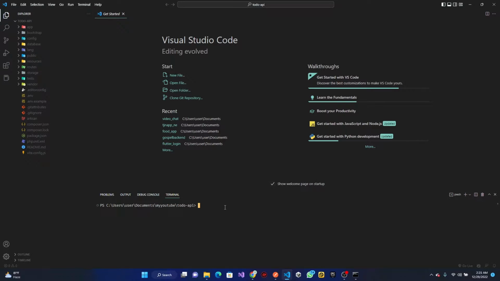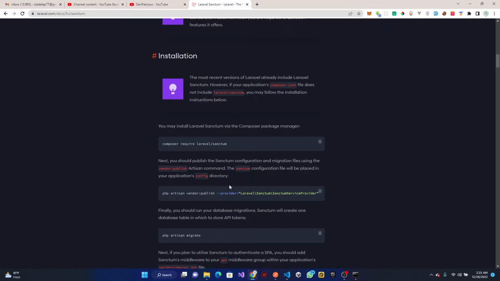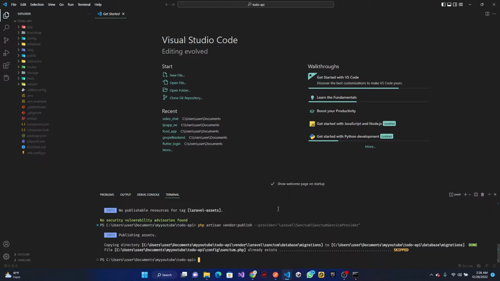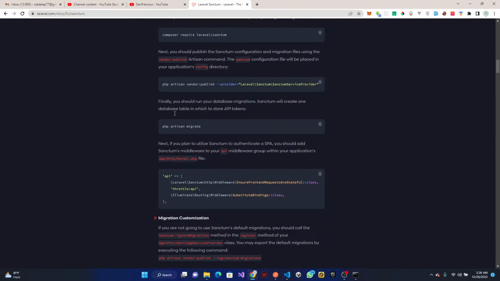So what you want to do is go ahead and paste it. This is going to install the Laravel Sanctum package for us. So let's wait for this to finish. Alright, so this has been installed. So basically, go back. We are going to copy this, then paste this also. That's going to publish this particular file for us. Then you can go ahead and do artisan migrate, but we're not going to do that now. You can skip that part.